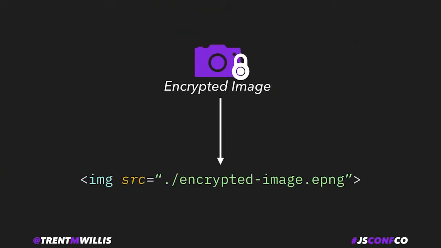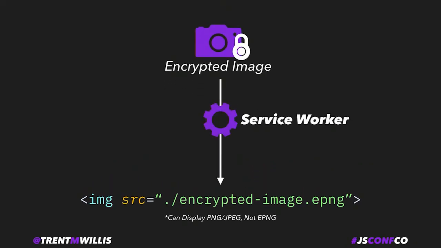We're going to start with thinking about what we're building before getting right to the code. If we have an encrypted image, which is, for the sake of this talk, just a PNG image that we ran through an encryption algorithm, we want to be able to display it to our users by just using a normal image element. But we know that currently this won't actually work in the browser because image elements only display PNGs or JPEGs or GIFs or other image formats that the browser already understands. So that means what we really want to focus on is how do we get that encrypted image to tell the browser that it's actually a PNG image so it renders correctly.